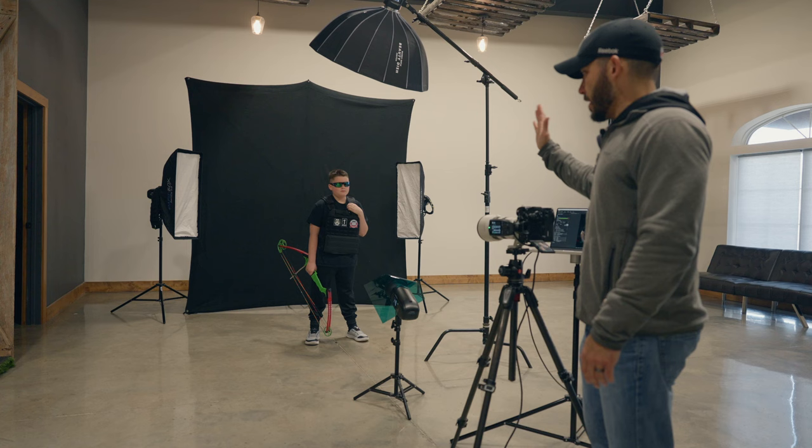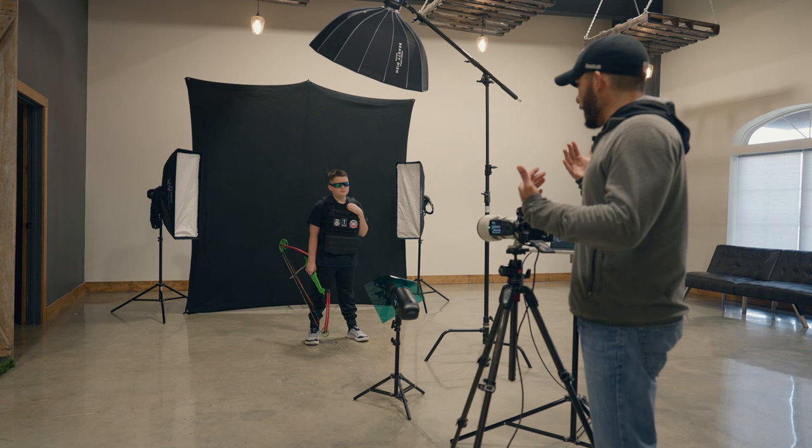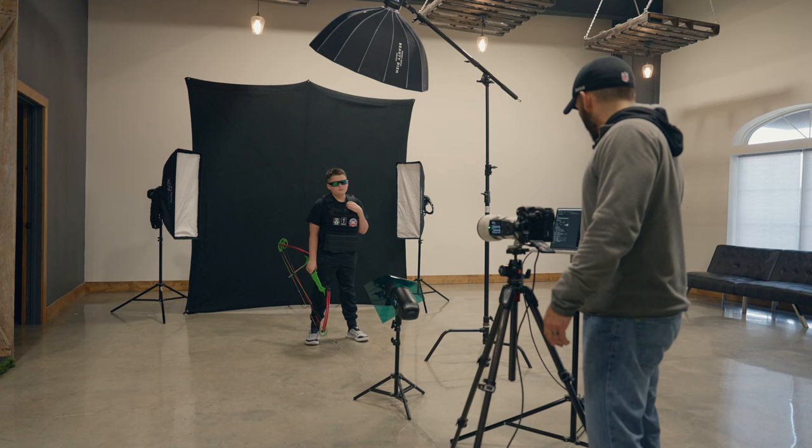If they're up too far, then that's going to let the light creep around onto his nose, which we don't want. We just want it on the edges of him. And we also want to make sure it's not blown out too, so there's still detail in his skin, right? So the exposure looks great. That's exactly what we want.